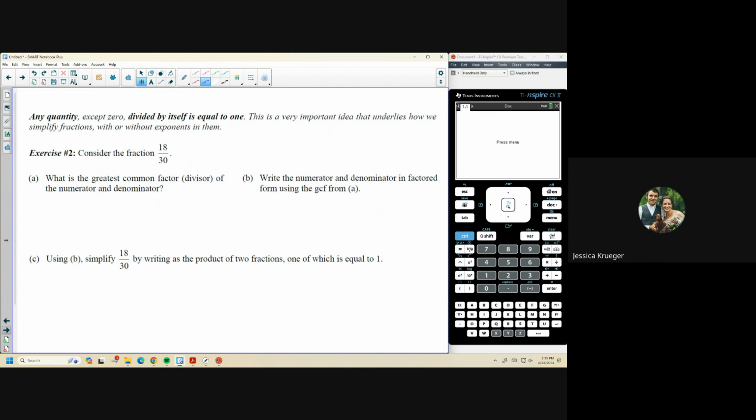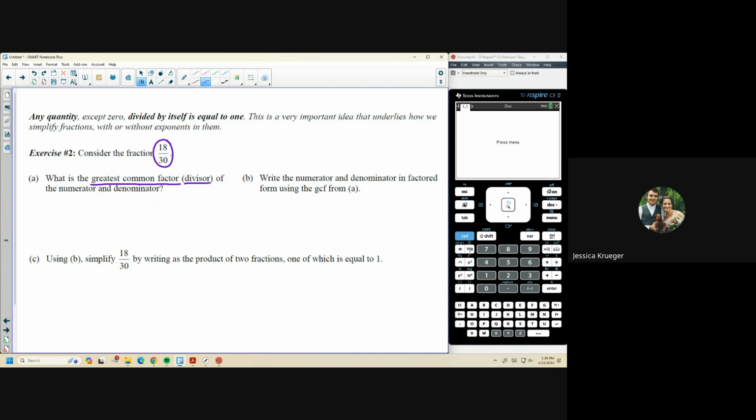And for this next part, it's important that you look at each piece of this and follow along with it, because what we do with numbers, you know a lot of shortcuts for how to reduce fractions, but the actual process for reducing a fraction when we have numbers is going to be the same when we have variables. But it's not as easy to take the shortcuts when you have variables.